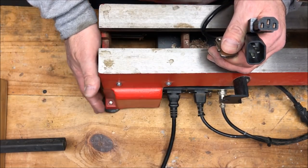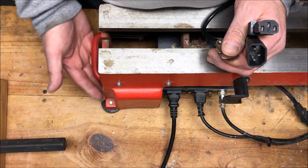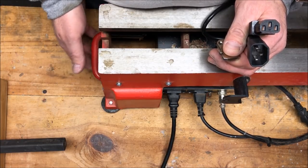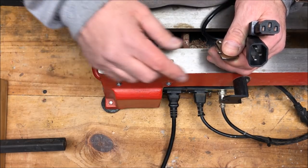So that means I'm going to have to mount it over here on the right side of my lathe. Now, the issue is this is all cast iron. So drilling holes in it, yes, it could be done, but I really don't want to do that to my lathe. So I came up with another option.